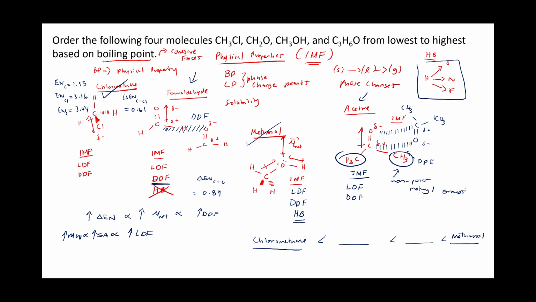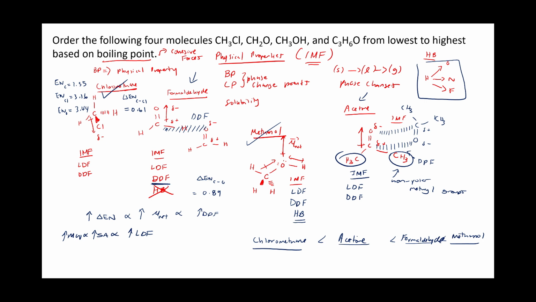So you can make the argument here that because of these nonpolar methyl groups, they actually reduce the polarity, or reduce the dipole moment of the molecule, right? They make it more nonpolar, versus the hydrogens here, which are not too bulky in terms of a nonpolar group, so as a result, there's a stronger dipole moment generated. Based on that assumption, formaldehyde should have a higher boiling point than acetone.